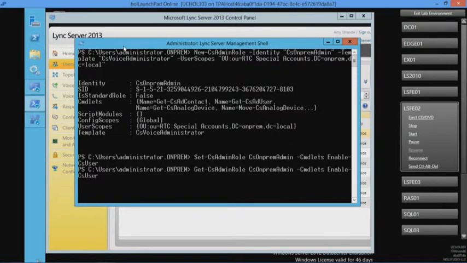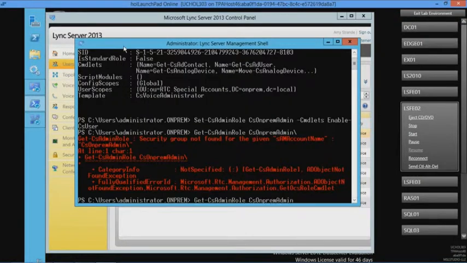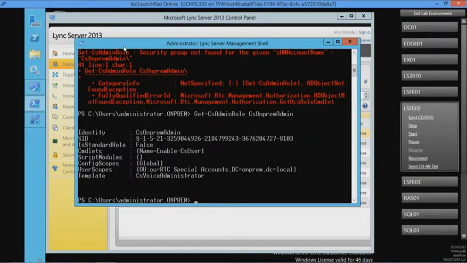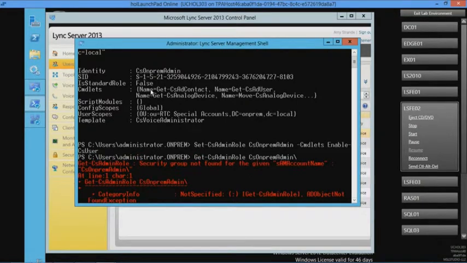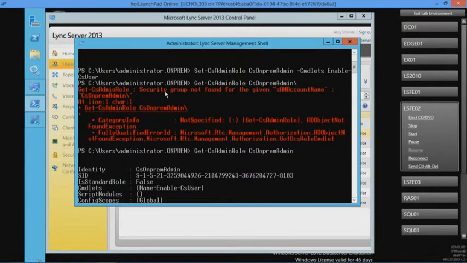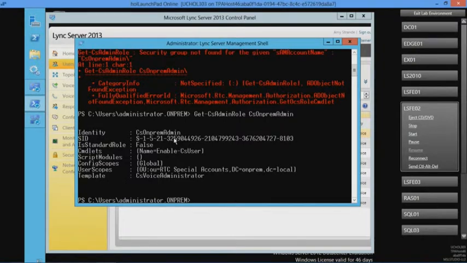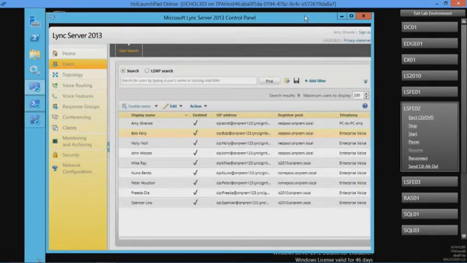That the commandlet changed. In fact, if we look up above, we see there's get CS admin contact, admin user, more than 4. We could have done a dash star and got them all, but more than 4. And now we've actually replaced that multi-value field with just enable CS user. So this user within this parameter would have to be able to run enable CS user. They wouldn't have get, they wouldn't have set, but they would have the ability to do enable.